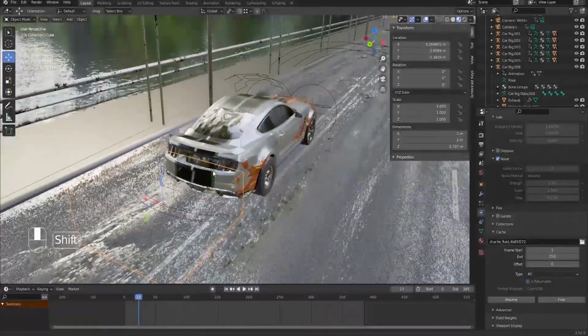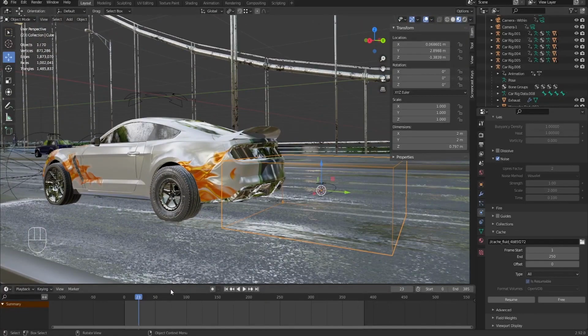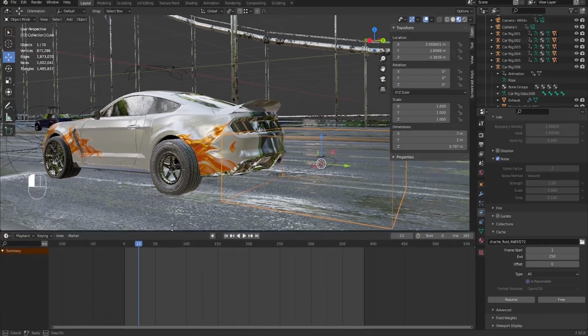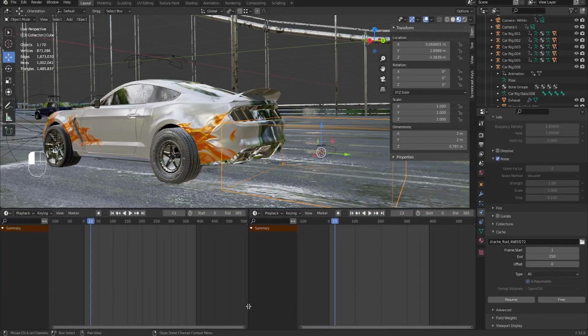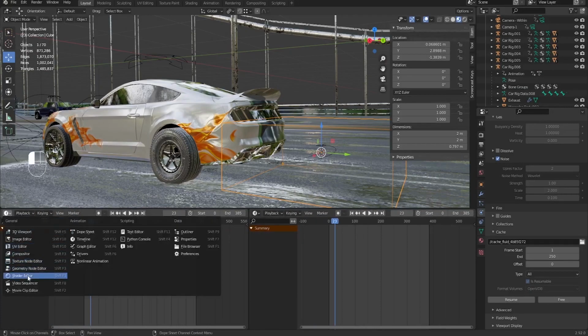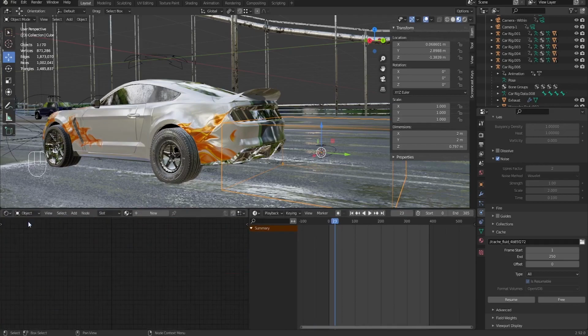Yes, actually we're not able to see anything because we didn't apply any material to our domain. So let's do that. I'm going to expand this bar over here and switch it. Or we can make a cut, dividing this one into two sections. This one, let's devote to the shader editor. And here I'm going to be switching to the object.